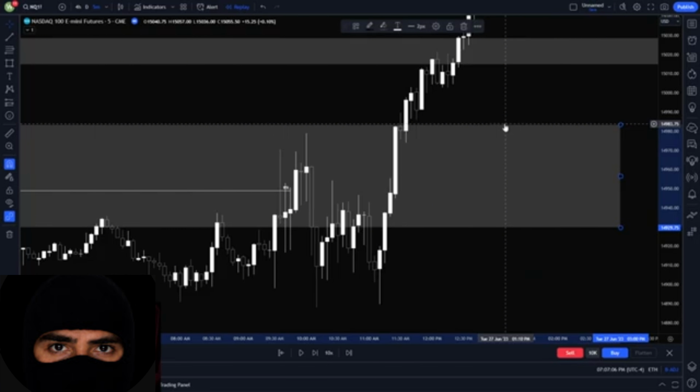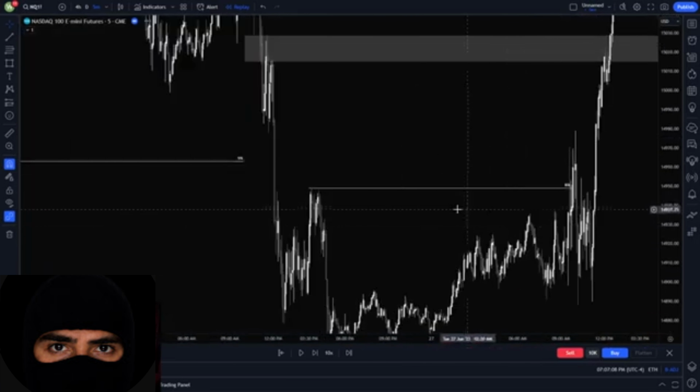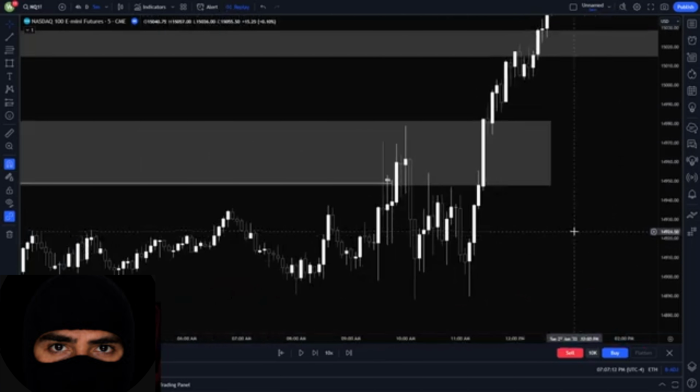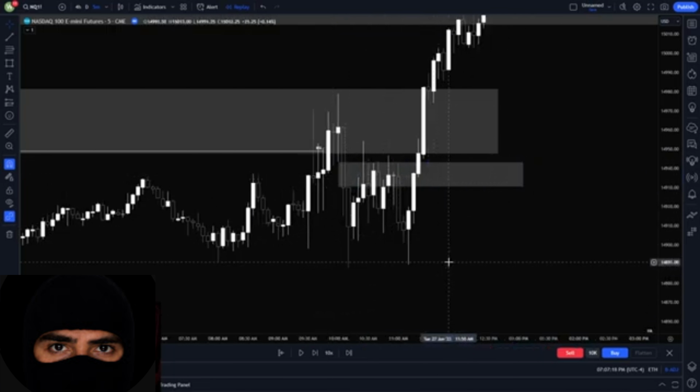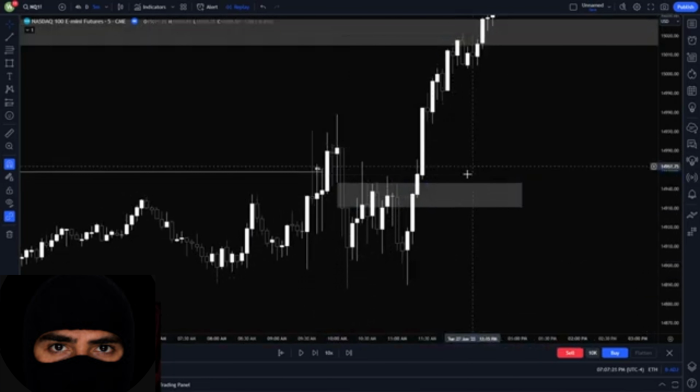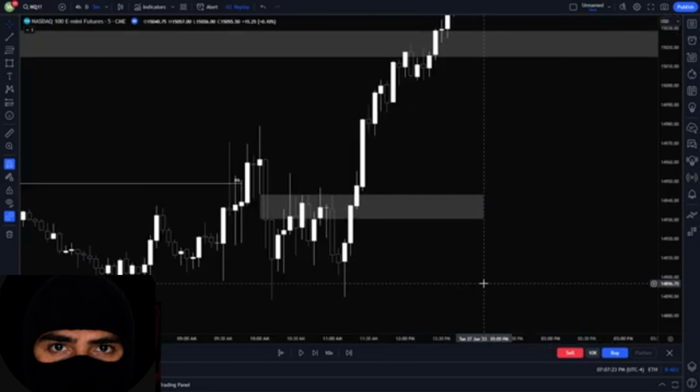Same thing here. We're rejecting this big fair value gap. We just swept this high. We have a 5-minute bearish fair value gap. What do I expect? I expect this to reject and head lower. What happens when we end up breaking through this? What can I expect the draw to be, right?